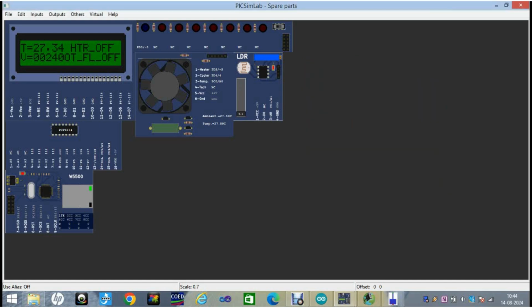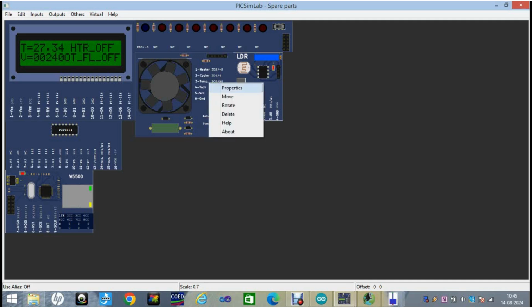Okay, this is our temperature system. The interesting part of this temperature system is it includes the heater as well as the cooler. You can see the fan here. This is considered as a cooler, and the heater is inbuilt in this temperature system. This is another requirement, which is controlling the temperature system. The temperature system includes the cooler control and the temperature control.